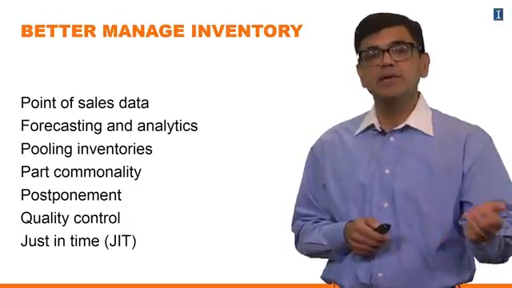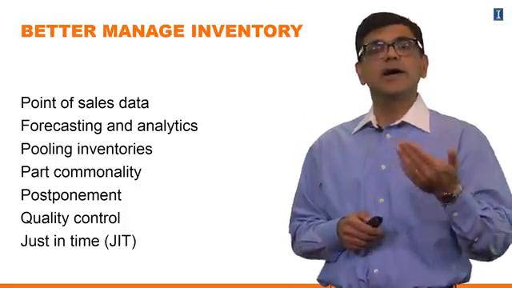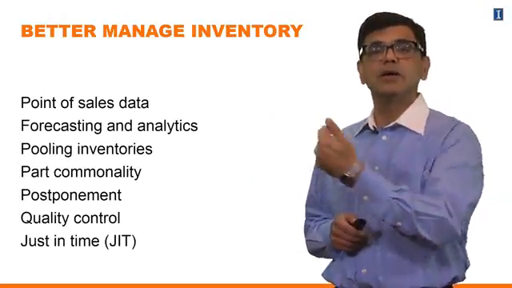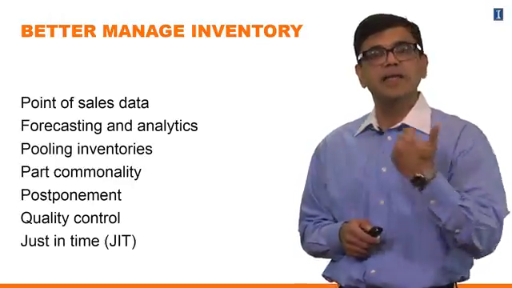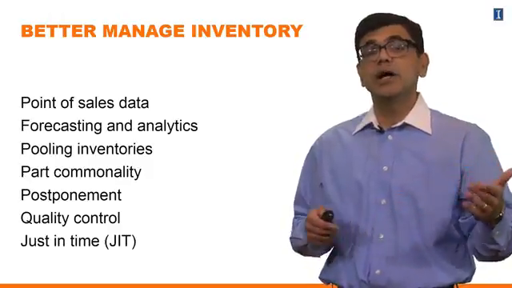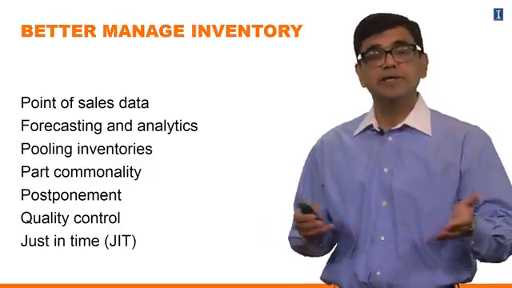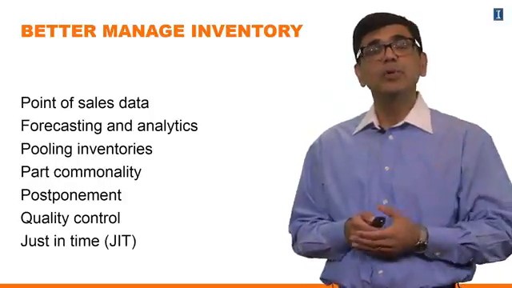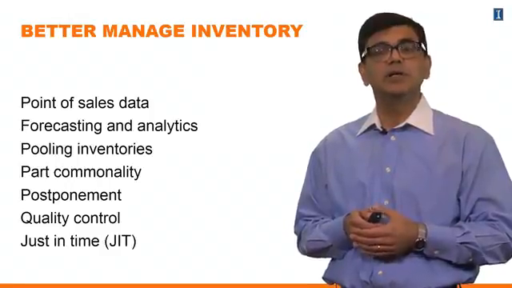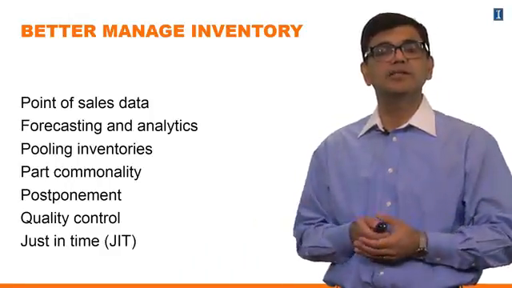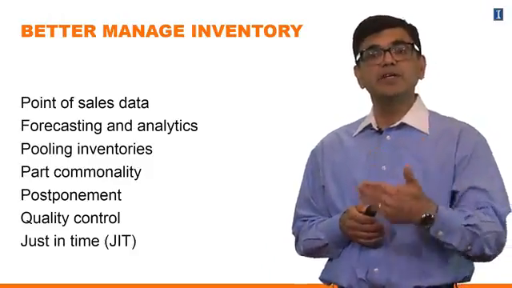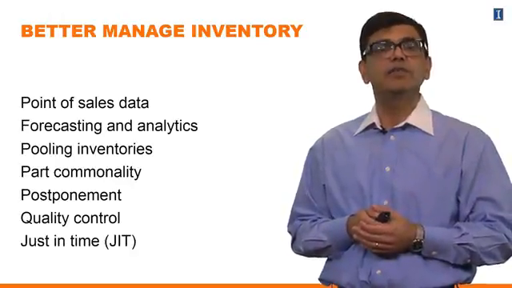So point of sales data being transferred all the way to the manufacturer, the idea of Walmart having their data from their registers getting consolidated and going to Procter & Gamble as their supplier, and them knowing what to expect and what to order, what's less on the shelves. Using combined forecasting and analytics, using the power of big data, pooling inventories, so having central warehouses in a large country where you're supplying products to different areas, but if you're pooling the inventories for many different areas, that can reduce the total need for inventory.